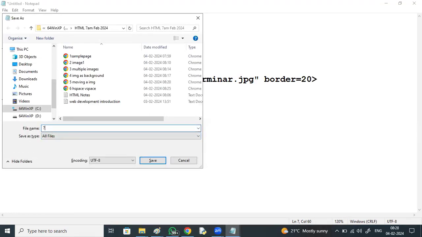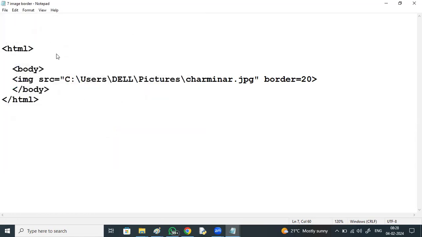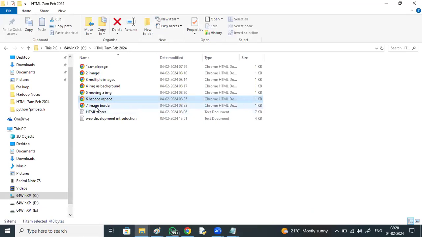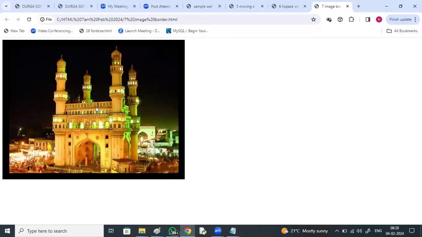Image border dot HTML. Can you see some border got added to that HTML, right? Black color border.